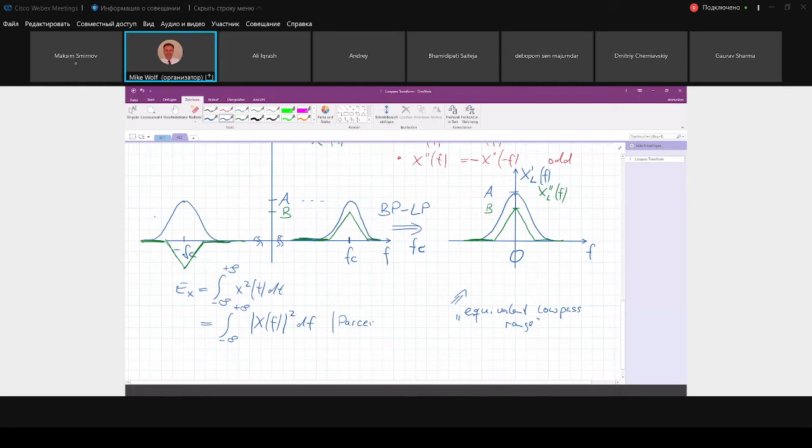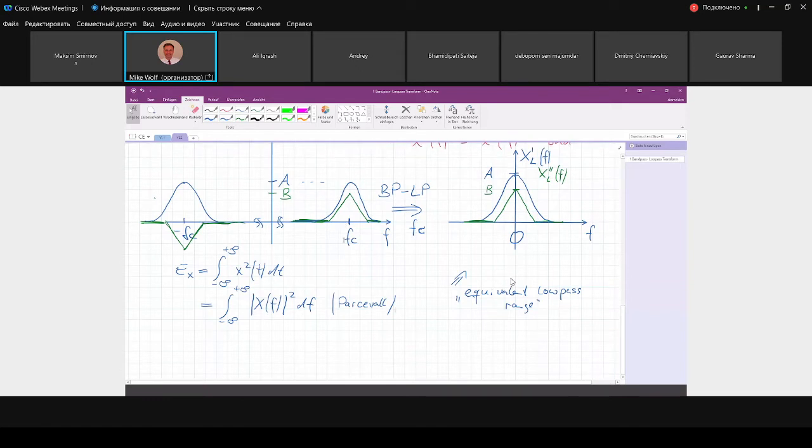Have you heard about this? This is Parseval. So if I integrate over the magnitude square here, I get the same result for this energy. But it's important to use here the magnitude, yeah? It's the absolute value, because we know our X(f) is in the general case complex valued. So we need to use this magnitude, this absolute value.